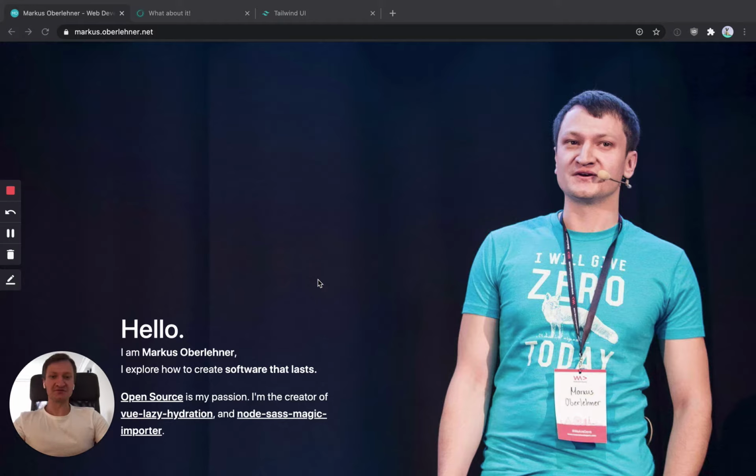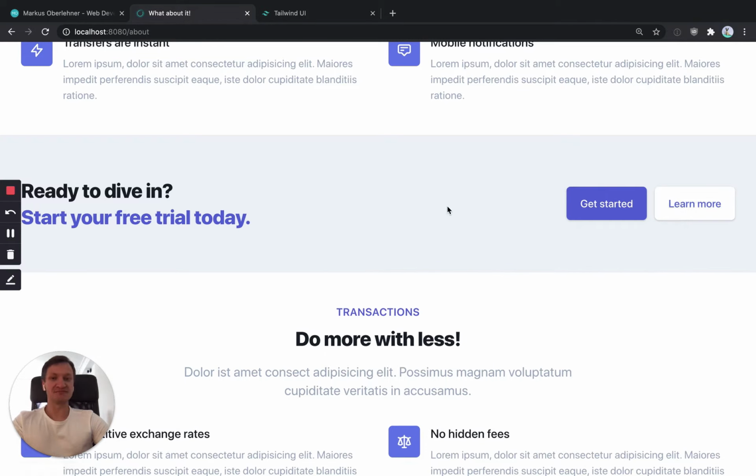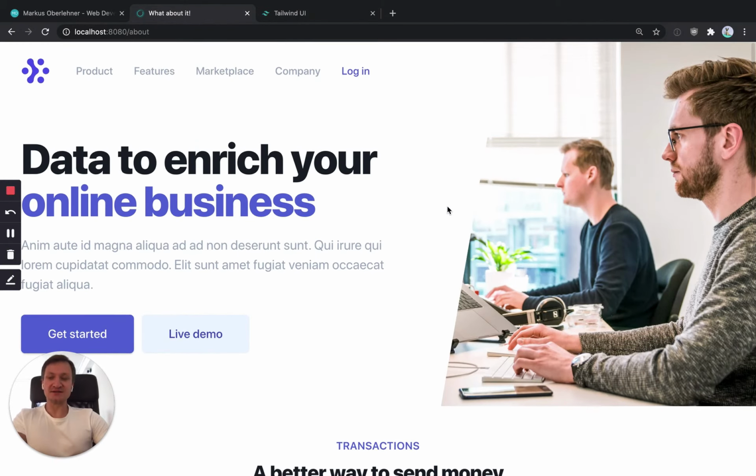I'm a web developer from Austria, and I'll show you a quick demo of Windflow. So here you can see a simple demo landing page we built on top of Windflow. You can see a few sections like this hero section, a section with some teasers, and then here a section with call to action buttons. So a pretty typical landing page you can see here.